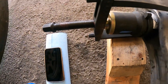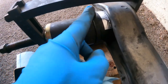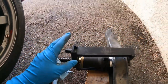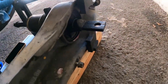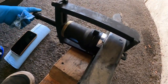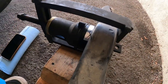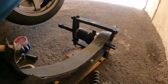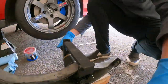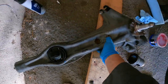So here's a better look at the trailing arm bushing tool. Here's a little stopper. Stops you from pushing it in too far. And it just takes a little bit of time to set the tool up. But once you set it up, it makes your life so much easier. Basically get a ratchet, torque this down, watch this little stopper. And that's basically it. You're good to go. You get the idea. Fresh trailing arm. Let's finish the rest off.